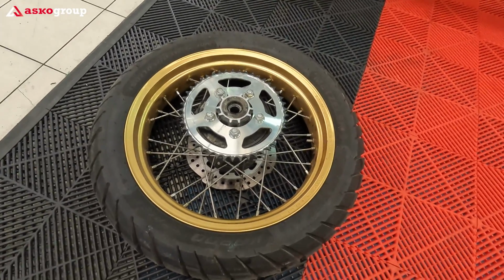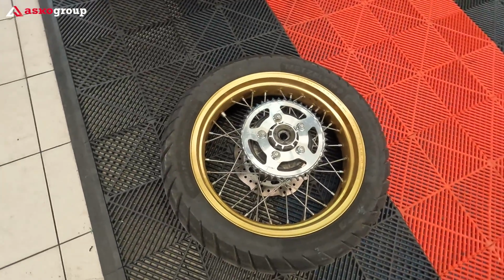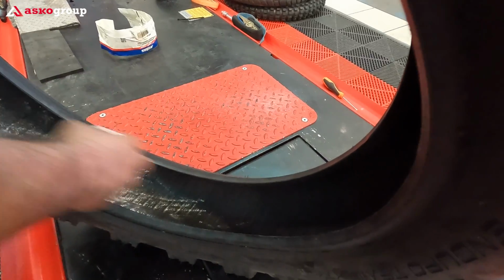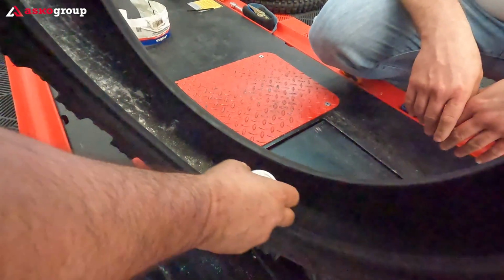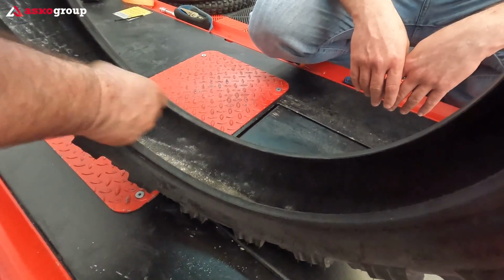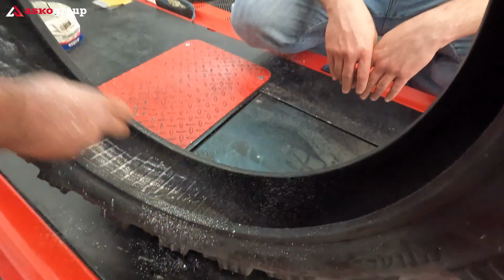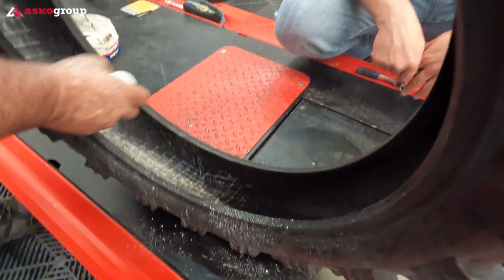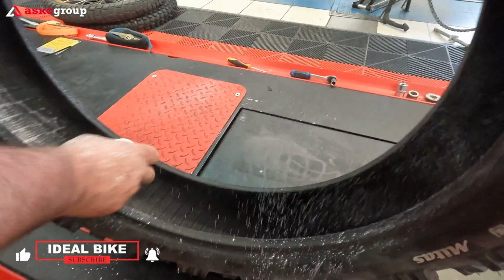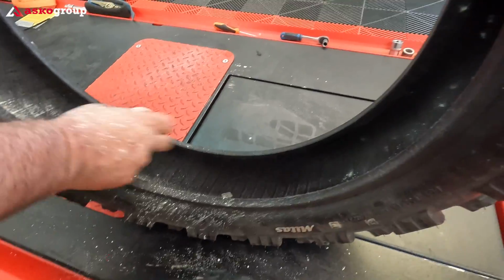I found someone to buy these tires, thankfully. They have barely 6,000 kilometers, plenty of rubber on it. We're using some mounting powder to reduce the friction between the tire and the inner tube. This powder is especially for reducing the friction, and in case you have too much friction, you can risk damaging the inner tube, and of course you're going to make a flat, that's for sure. So use as much powder as you can.